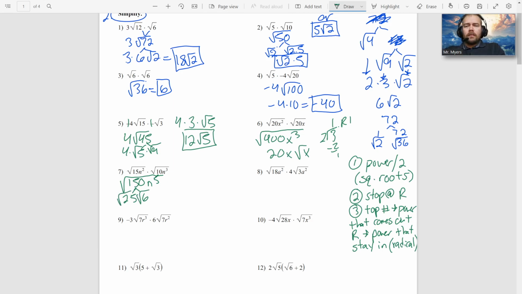So that and that. And then 5 divided by 2 goes in twice, then I have a remainder of 1. So I have 2 powers that can come out, and 1 stays in. So altogether, the square root of 25 is 5, and then n squared. And then I put the 6 and the n back together. They're both square roots, and if they're both square roots, then I can put them back under the same radical. And there we go.